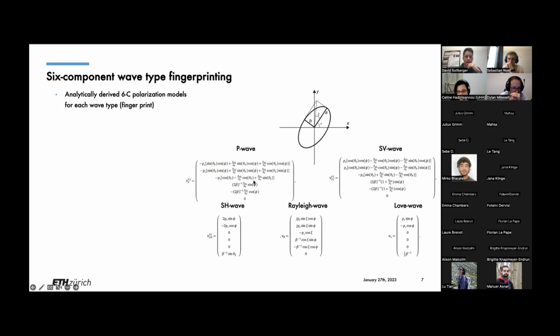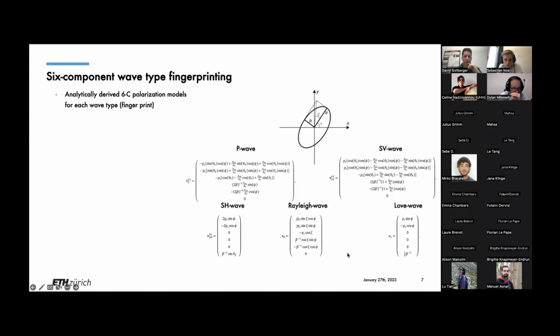These models have 6 components, which give the relative amplitude of the motion in each of the 6 components that we're measuring. They are complex valued, meaning they have a real part which corresponds to the major semi-axis of the ellipse, and an imaginary part which corresponds to the minor semi-axis of the ellipse.